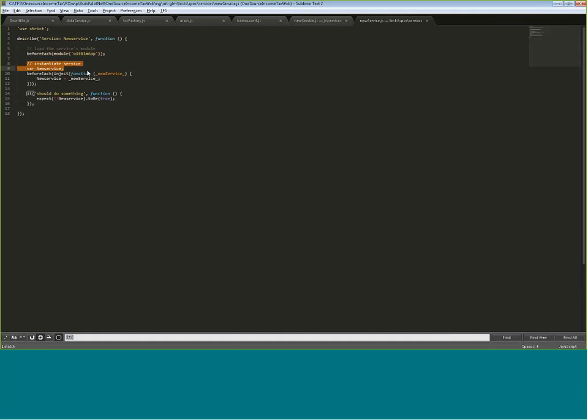The next line here is we're creating a variable to hold our service that we are trying to test. In the next line, what we are doing is we are injecting into our modules an instance of our new service. Now you see a bunch of underscores. In Angular, whenever you inject something and you want to use that name over again, you can put underscores on the module name, and Angular will actually strip that out and use that.